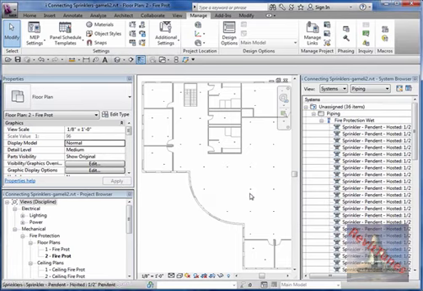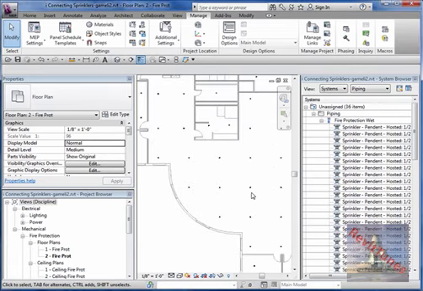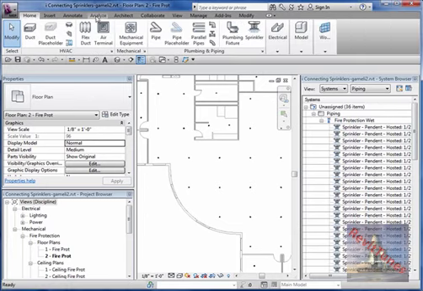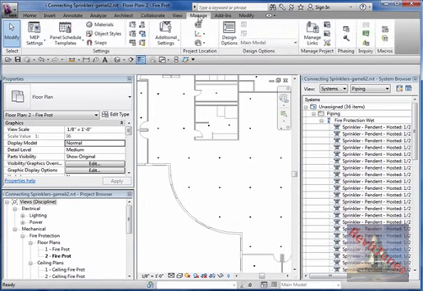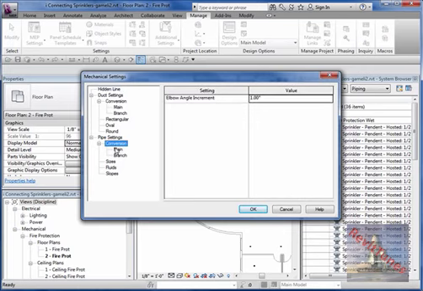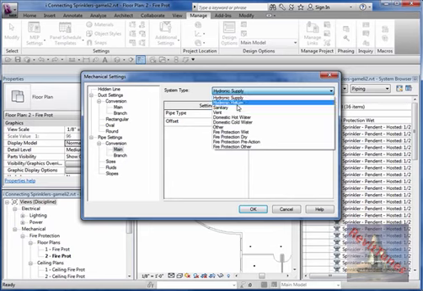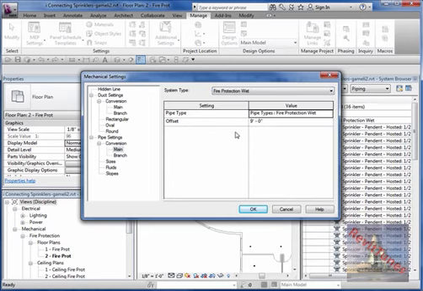Now let's create the physical system, which will be the pipe. So before we do that, let's verify some of the settings that we created earlier in this tutorial. Remember, here in Manage, MEP, Mechanical Settings, under Pipe Conversion, that means what we are going to do right now is going to use this value. So for my main pipe in wet, it is going to use this pipe, fire protection wet, and it will be 9 foot above floor.